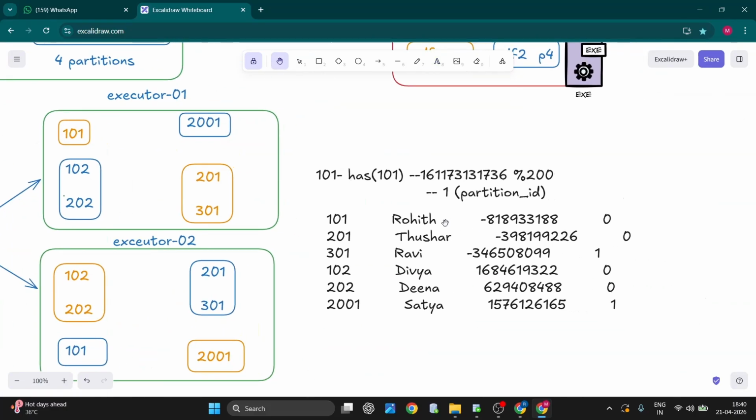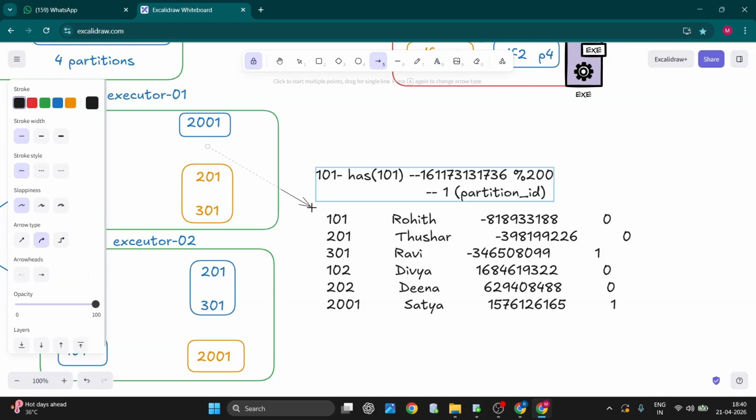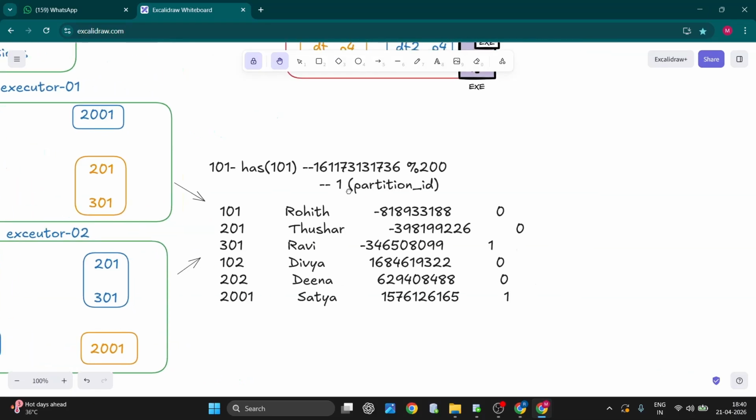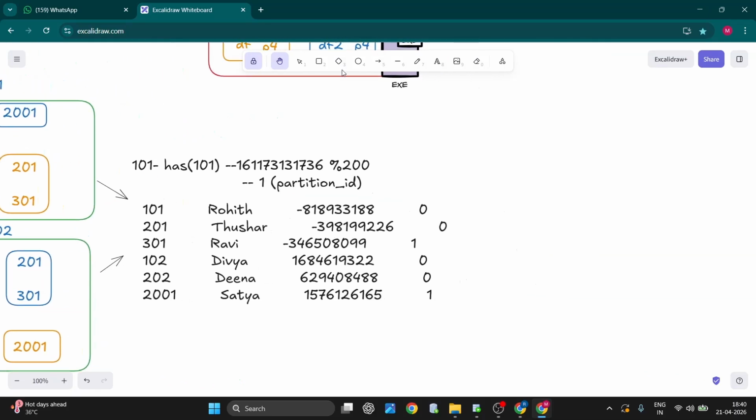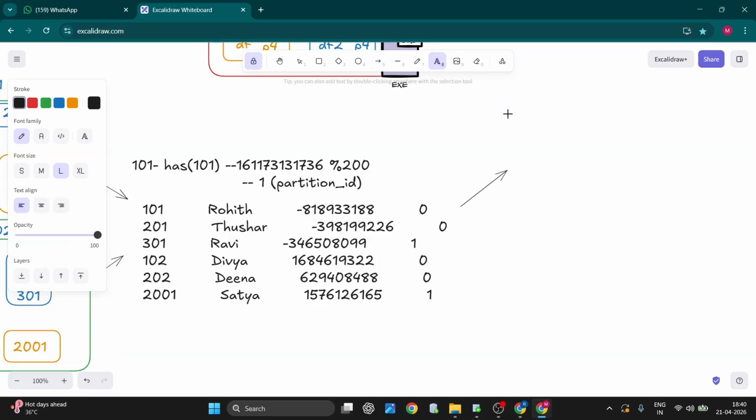So 101 will get partition ID 0. After this calculation is done, it will align all the 101 people in one partition.